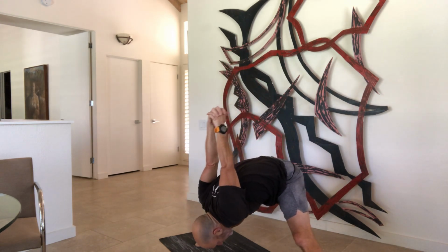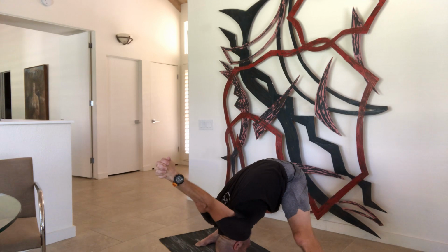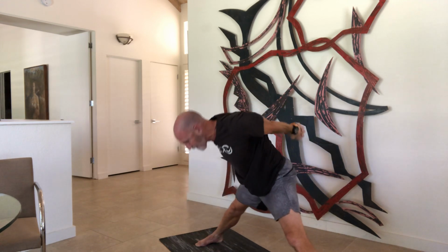Hands are staying in that bind, moving those arms away from our back. Again, letting the crown of our head reach the mat. And slowly those shoulders will give way, they'll open up. It's just body weight and gravity that's working on your shoulders right now. No extra resistance than that. But that is resistance, so be careful. Keeping those hands bound together, we're going to inhale, rise all the way back up to standing.